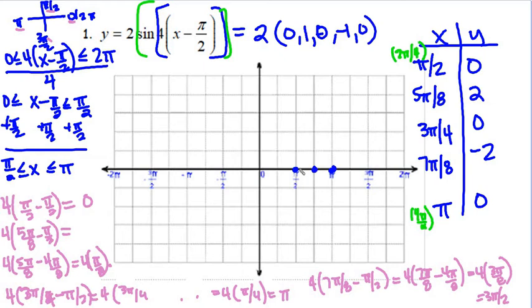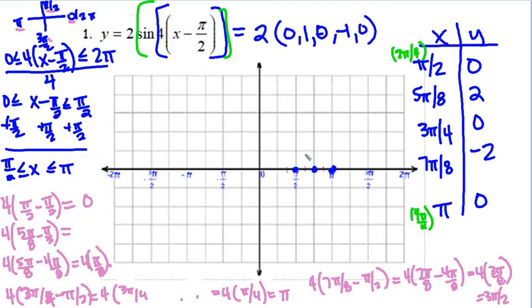Now, obviously, if they're halfway between these two, it would have to be halfway here. But just to reconcile that, if this is pi over 4, I don't think you can see that. If this is pi over 4, then this would have to be pi over 8. So every halfway mark, so pi over 8, 2 pi over 8, 3 pi over 8, 4 pi over 8, 5 pi over 8, which makes sense, 6 pi over 8, and 7 pi over 8. Okay? So either way you want to do it, if you want to count it off, if you want to just do a little bit of math, logic goes a long way, remember, in math.